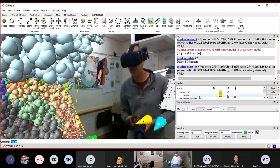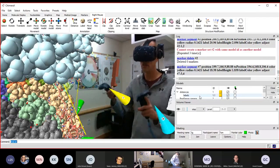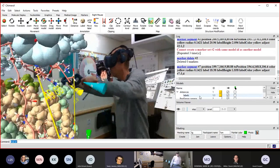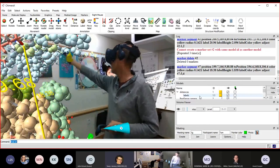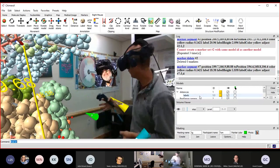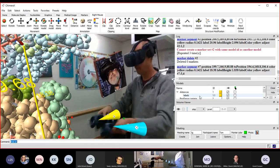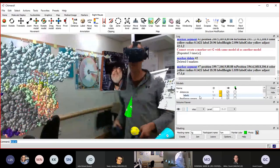What I want to convey to the audience is, Phil and I have done this a bunch of times before, and a lot of other researchers have used it, is we can just have some collaborative discussion. Like, Phil, I don't know if we looked at this before, but if you look inside. You can see all the, you know, we can discuss the structure and have this beautiful immersive 3D view, and you're looking at somebody's head image, and you see what they're looking at. So it's very effective. And if you have several people, since we have these avatars, you can tell who is who and whose controllers are whose in this.